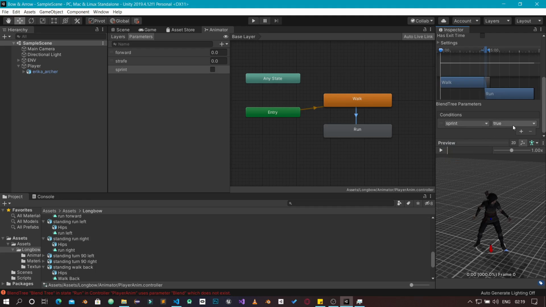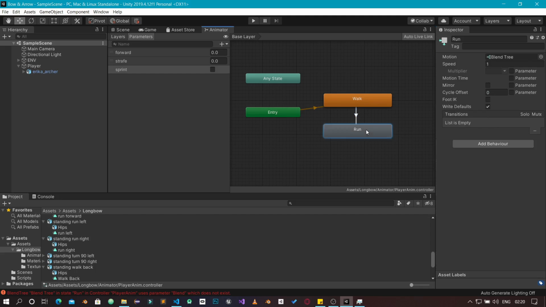Now we are actually going to bind the sprint value to the shift key in our code. Once we write our code, we are going to bind the sprint value to the shift key. So when the user is pressing the shift key, it means we want to enter into a sprinting animation. Now from here, we are going to make another transition from run to walk, and we select this guy here.